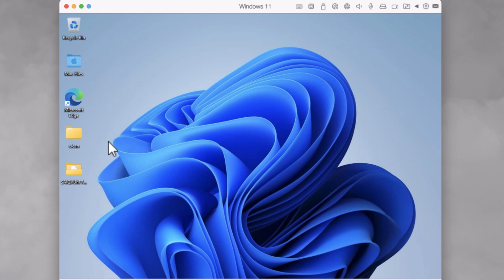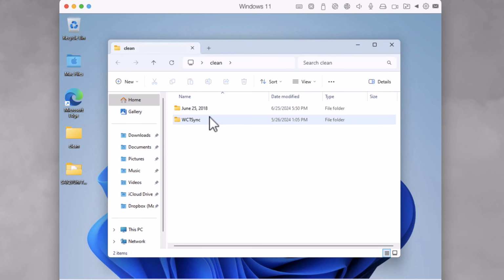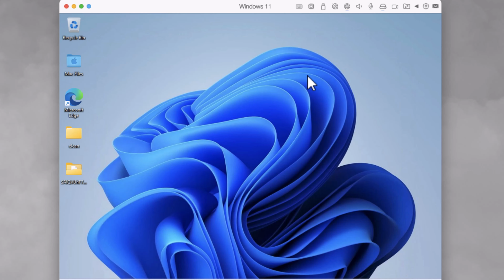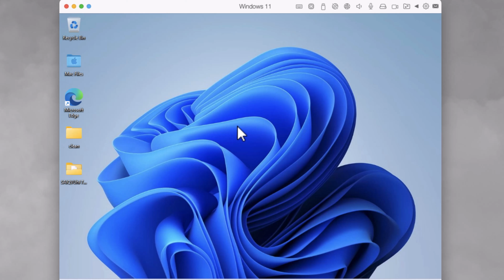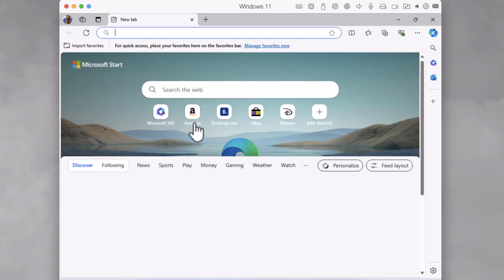What's really nice though is you can also move files from the Mac to Windows. So you get a really nice workflow, and if you've installed Windows before, the installation can upgrade as well. You can go in and install something called Parallels Tools, which will give you all sorts of additional functionality. And there's an integration between your Mac and your Windows 11 machine running as a Parallels virtual machine that allows you to move a file from Mac to Windows, Windows to Mac, and integrate all of your file system.